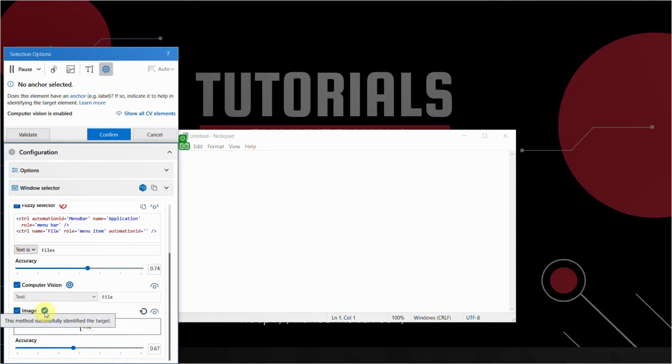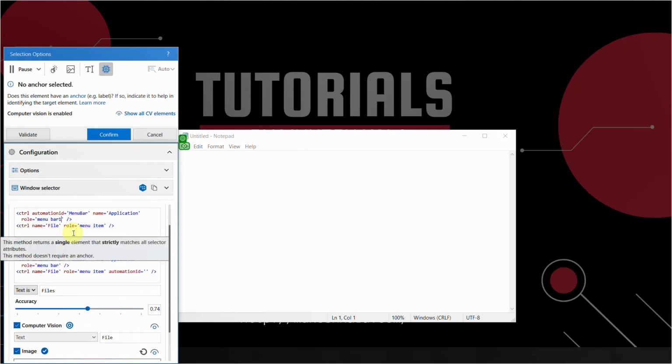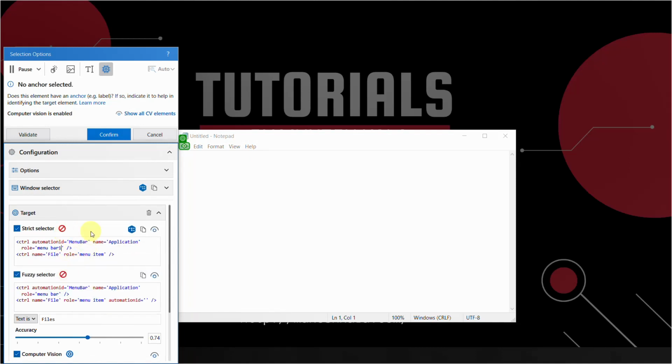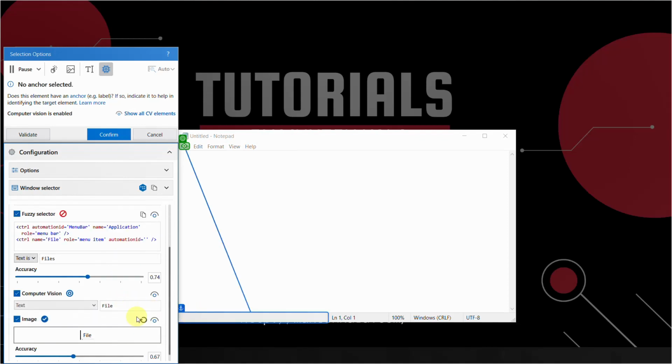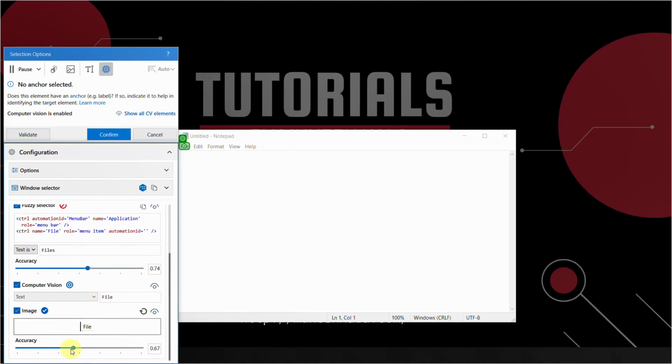Image was also able to identify this as a target, but this is not the fastest, right? This was able to identify, but this is not the fastest. This is the first one, right? These two failed, so you see these red marks, and all of this is happening only by clicking on this button which is called validate, right? So these symbols appear whenever you do any manipulation in these things. You can change this accuracy and all of this would update at runtime.